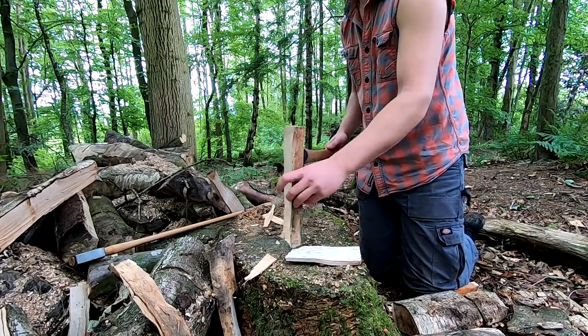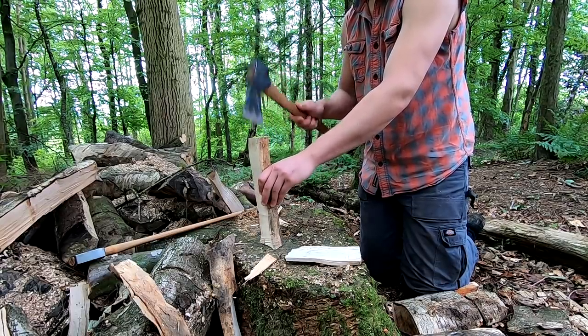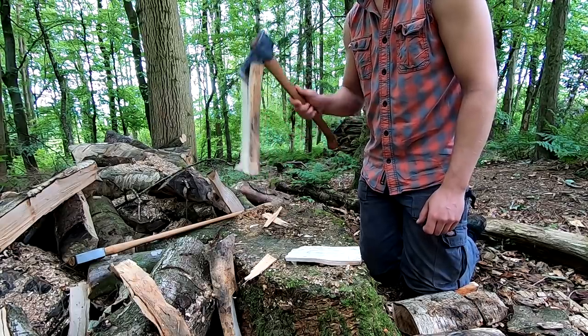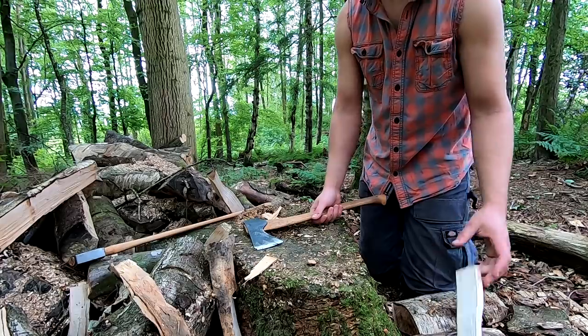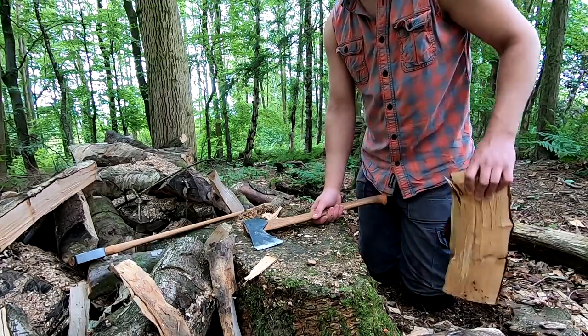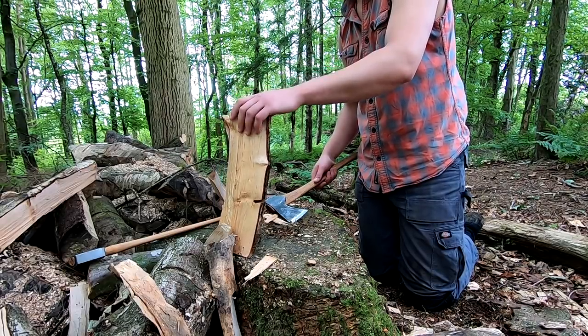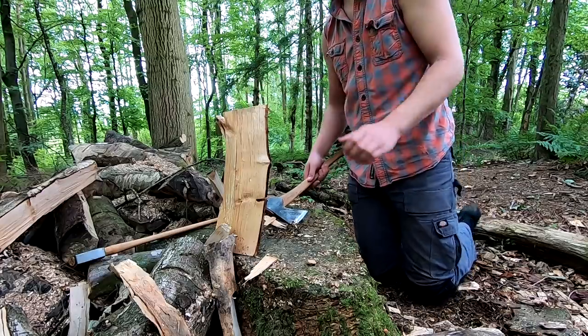Which is obviously slower, but I'm not really a fan of this kind of technique or cutting kindling fast. I don't cut much kindling and I don't really see the need to do it super fast. I'd rather take the extra 5 minutes and come home with the intact tendons.